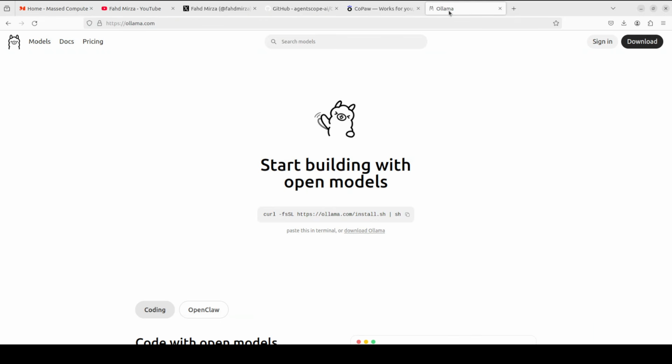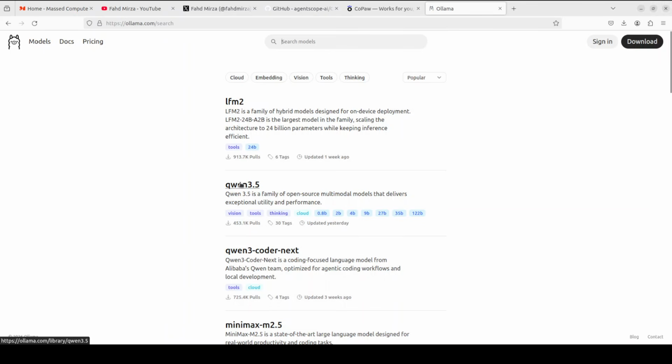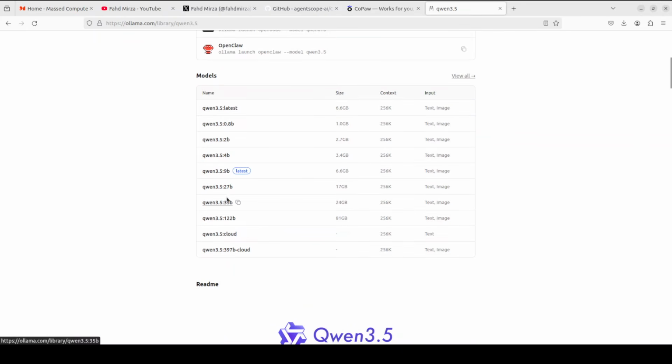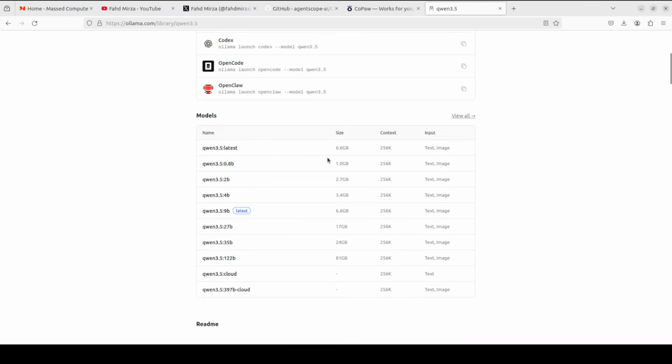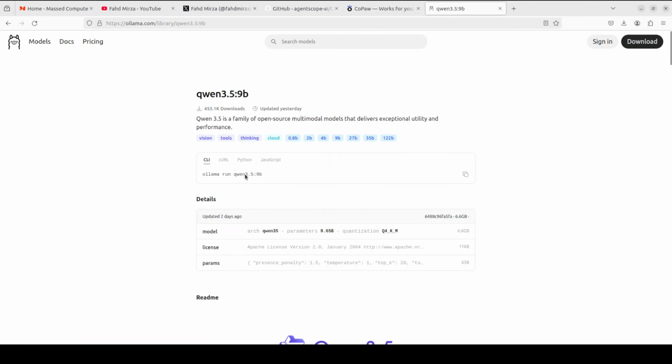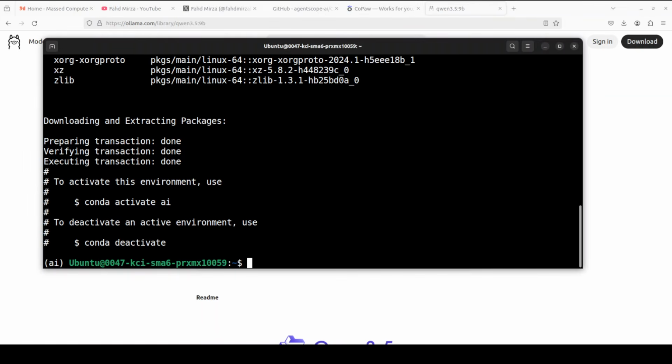And if you have never come across Ollama, it's a quite simple tool for starters. You can install it by running this one simple command on Linux, Windows, and Mac. Then you just go here to models, select your model like Qwen 3.5, and then like I have done with this one, you can simply do ollama pull and the model will be downloaded. So just run this command. Just replace run with pull, it doesn't matter at the end of the day. Okay, so our environment is done.